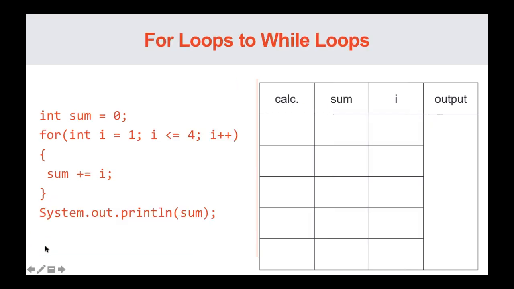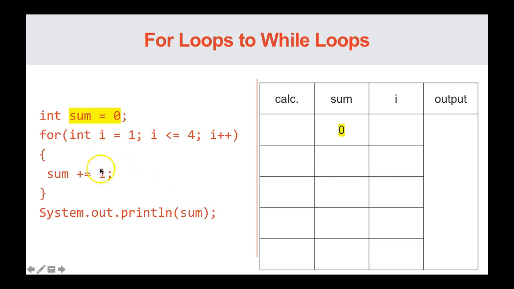So now if we were to convert our for loops to while loops, let's just walk through this particular for loop. This one is a little bit different because we're using different variables now. So we have something called sum. Now notice that this sum variable, we declare it outside of the loop. And the reason for that is we want to be able to use, do you see how we're using sum outside of the loop?